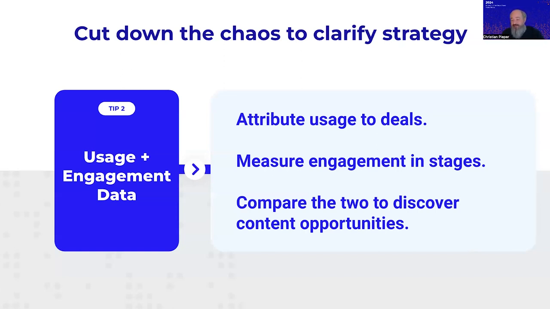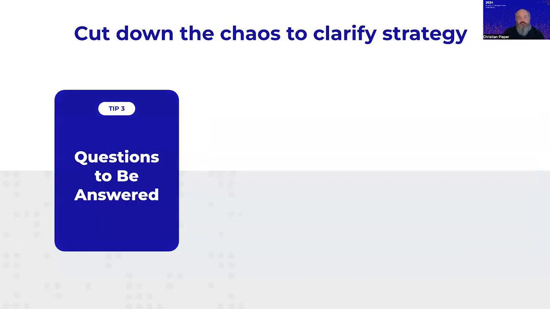Now, if you have content that's being used a lot and generating little engagement, you probably have identified content that isn't really doing its job. You should find a way to make that content more impactful. You want to look at slide level analytics in a deck, for example. Which slides are people engaging with the most? Get rid of the ones that they aren't engaging with. Focus on the stuff that they care about. That will really help you generate content that impacts deals more effectively.